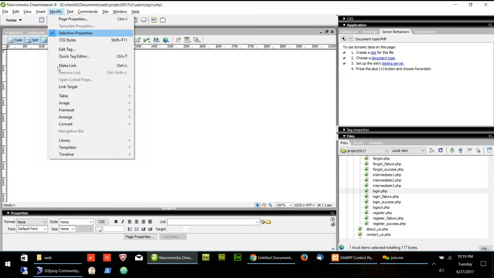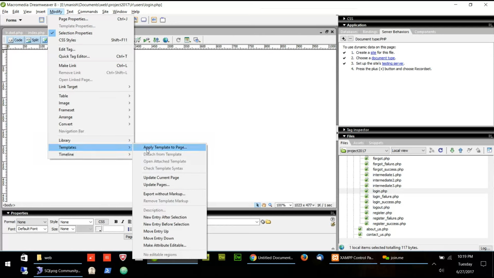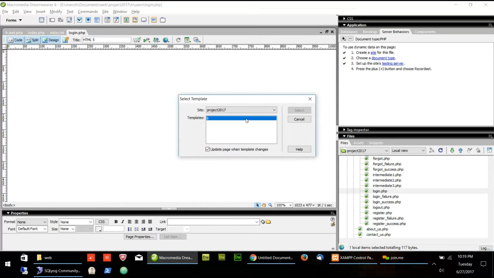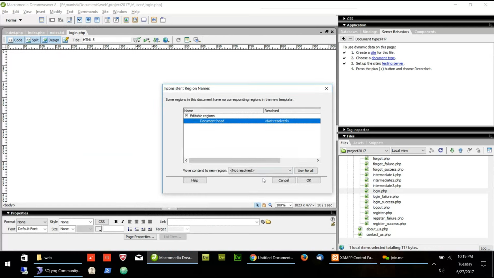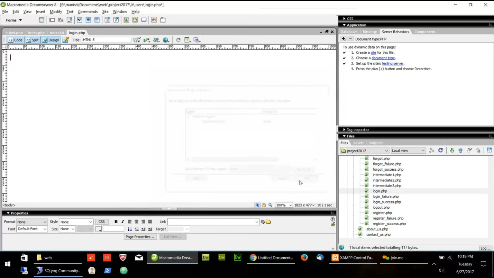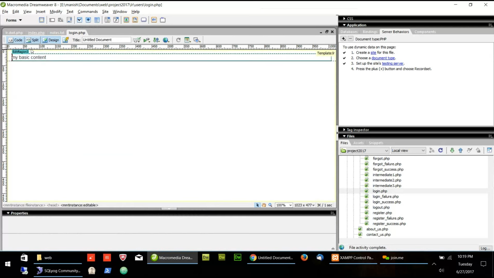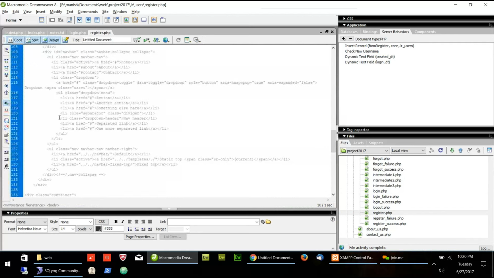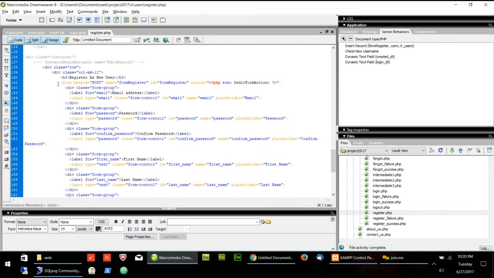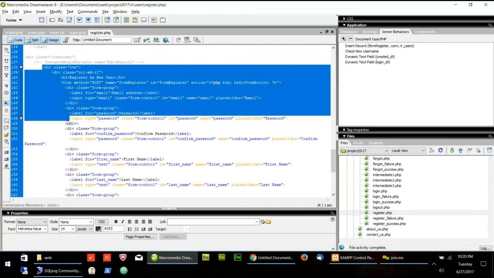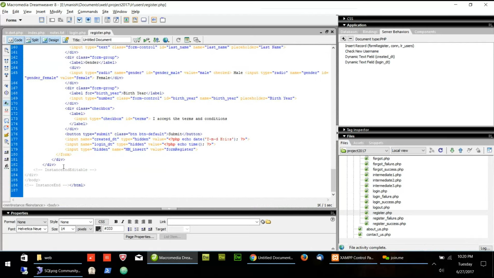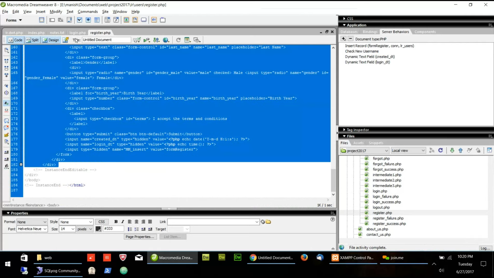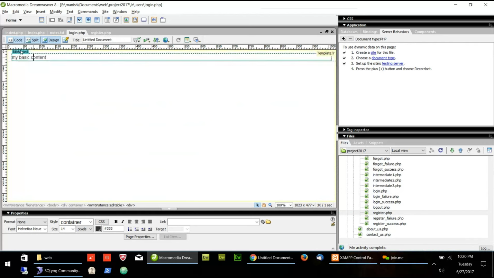And I will add the template to the login page. Once I add the template, I need the form also for the login page to enter the email and password. Since I already created a form in the register.php, I will copy that form and then I will manipulate it. I will copy this text from the register and then I will delete whatever is not needed.